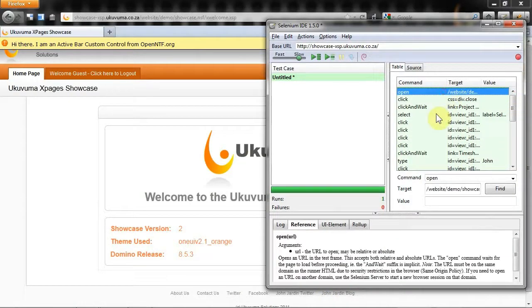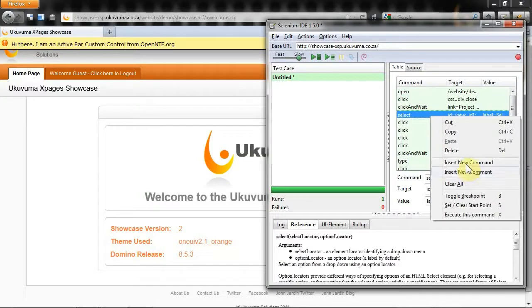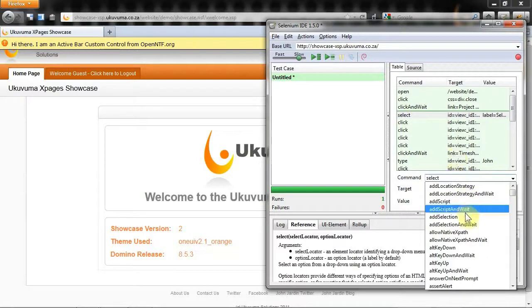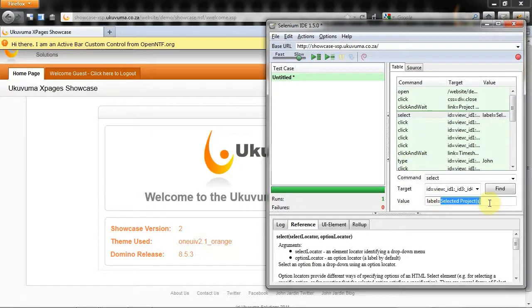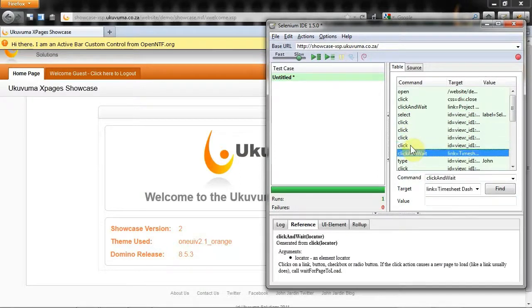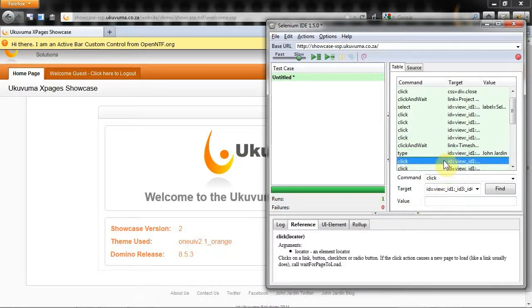Now, on the right-hand side, all these actions that occurred, it's important to note that you can add your own commands. So you can go and insert a command and tell it you want to do certain things. I'm not even going to pretend to know what most of this stuff does. I just use this to test the actions that I perform. But what is nice is you can go and in certain sections, you're actually populating values into fields or dialog lists. So what you can do is you can actually go and modify these values right over here so that you can experience possibly how it will interact with different results. Okay, so like there, for example, instead of just typing in John, I can say John Jardine, and then in my next test, it will go and add that instead of what I added initially. All right, so that's the one thing.